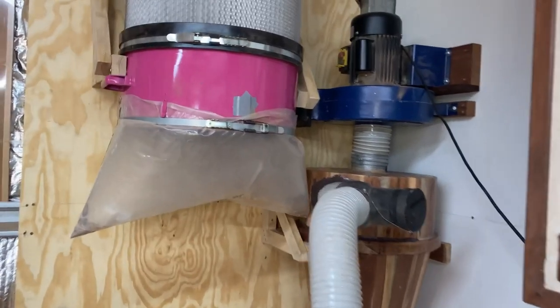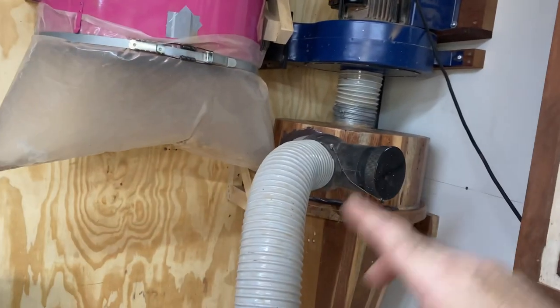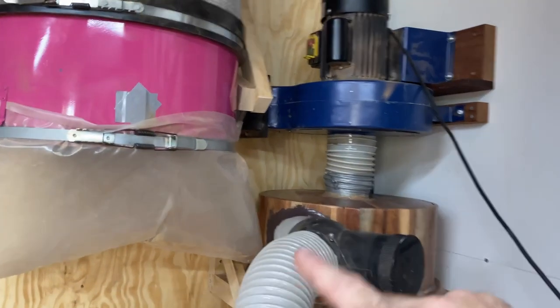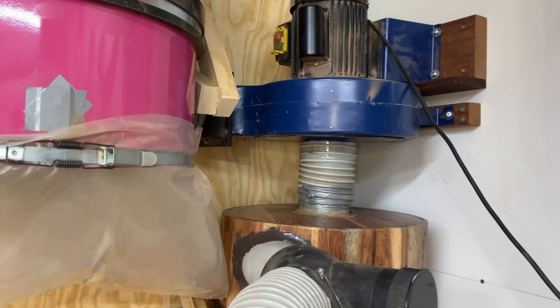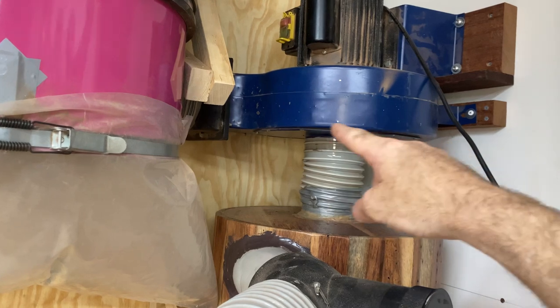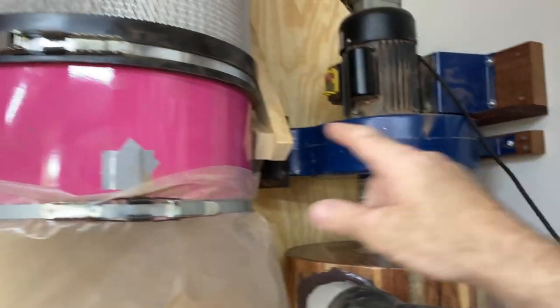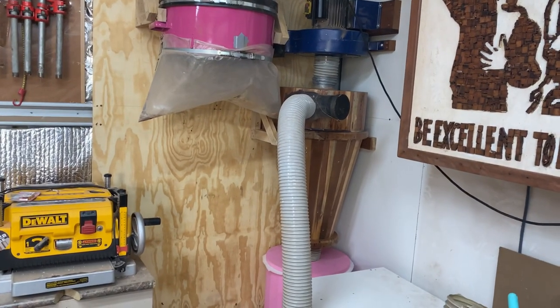I think we got success — just very lightweight stuff, which I think was already in the bag anyway. I just sucked up all sorts of things: chips of wood, lightweight screws, etc. Normally they'd find their way into the impeller — they ding and bang and smash and you can actually see little dings in that metal. Now all that stuff is going straight in there, hitting the wood, not making a lot of noise, which is pretty cool. Only the fine stuff is going up here — that is a big success!